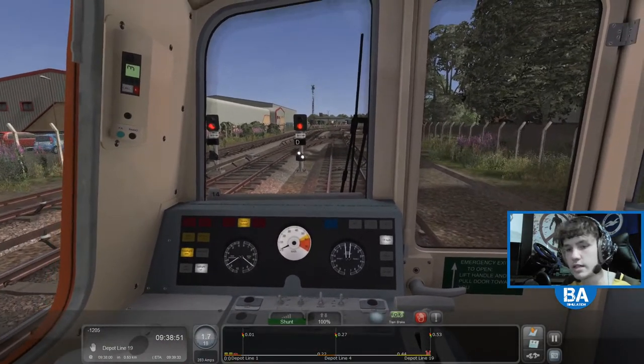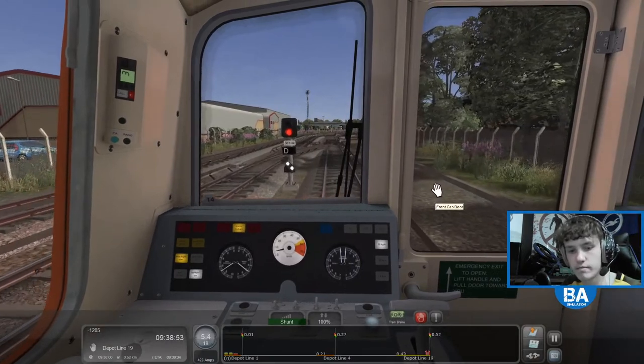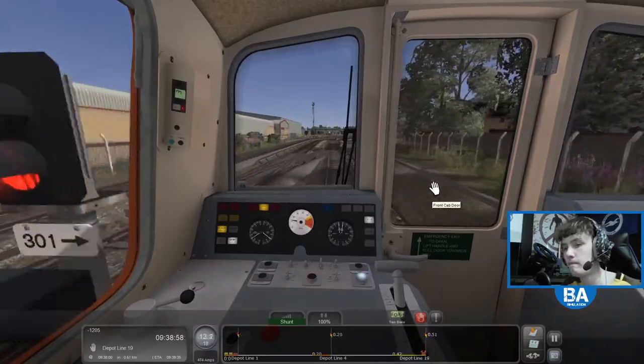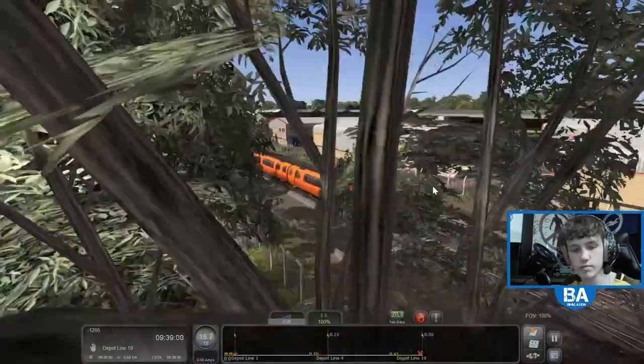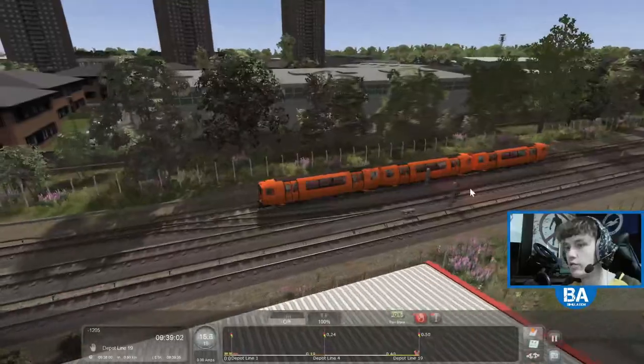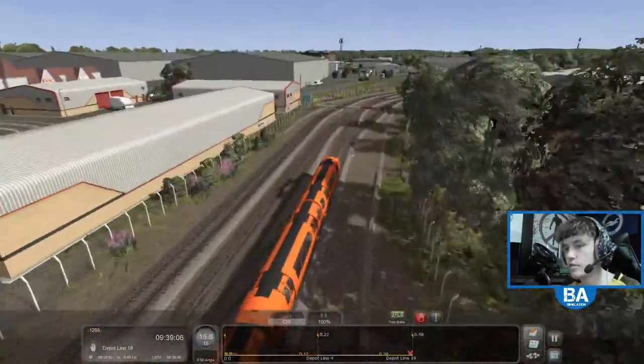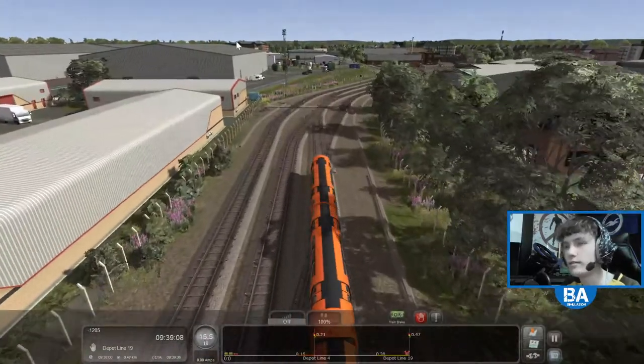And let's get going back into the depot. Yeah, can we try and get 100 likes? We're on 96 likes at the moment. That would be cool. Off we go as we leave depot line 1.